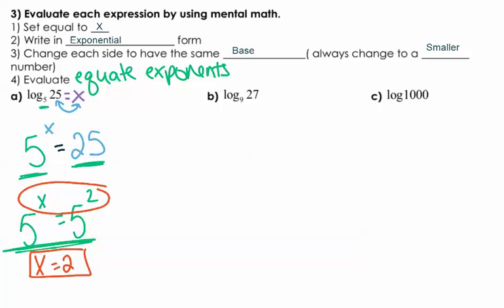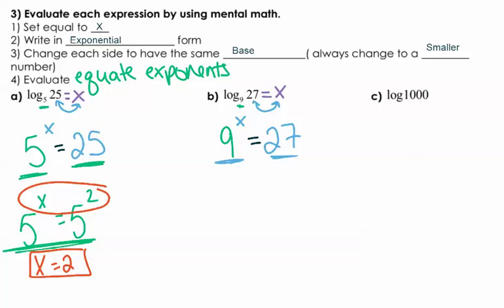So looking at this next one, log base 9 of 27. The first thing I'll do is set that equal to x, then I'll change the form. Log base 9, so now I'll have exponential base 9, and these two values will switch places. So the exponent is going to be x now, and that's going to equal 27. Now I'm trying to turn a 9 and a 27 into the same base. Can I make 27 into 9? No. But I can make 9 and 27 into a smaller number, 3.